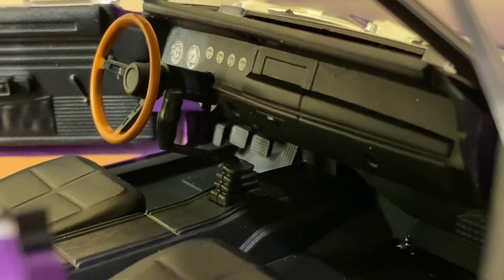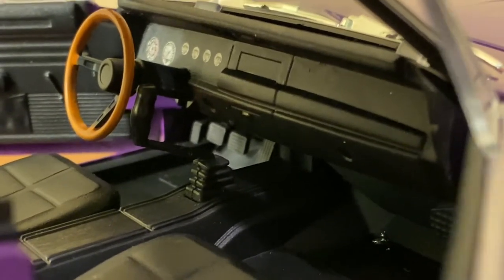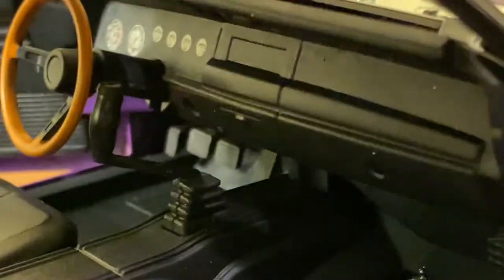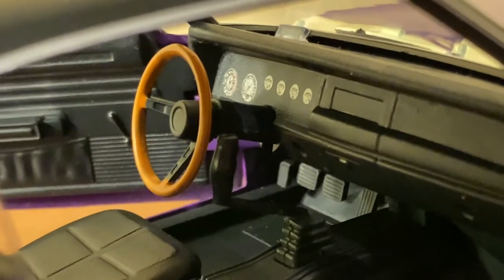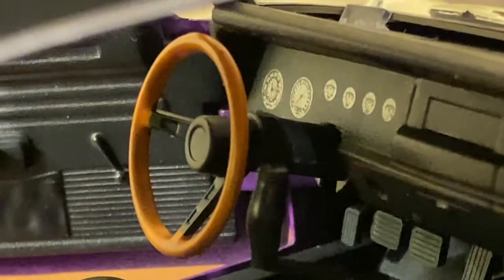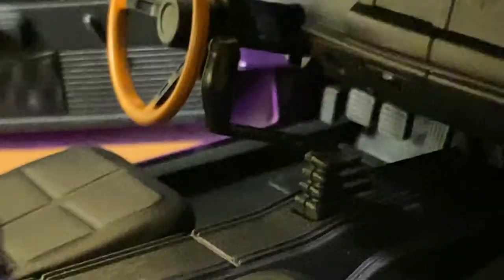There's not much fine detailing on the dashboard — I was surprised; not even vents. You have the overall accurate shape for the dash but there should be a radio and at least a vent or two. At least there's a nice leather-pattern texture on there, but some buttons or vents should be molded on. If you look at pictures of the actual '69 Charger's interior, there are more features and detailing. It does do the gauges behind the steering wheel, which are the accurate size and shape. The steering wheel is nicely done with a painted light brown wood pattern in glossy finish and a black matte center. The shifter is a separately cast plastic piece but all black — I think there may be some coloring on the real Charger's shifter.